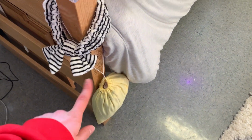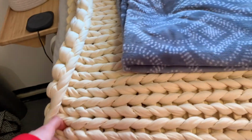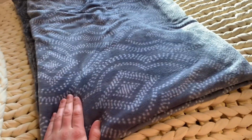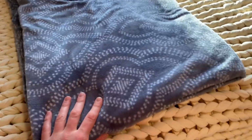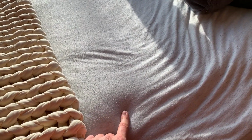These are a couple reusable bags that I made that hang right here. This one holds my scrunchies. This is my weighted blanket from my Barabee. And it's really nice when I layer it with this blanket, which I actually thrifted, but it was brand new when I thrifted it. And it's super soft, so these two go really well together when I don't want to sleep on my comforter, which, as you can see, because of the lighting, is pilled, but it's just a great jersey comforter. This is a queen size comforter. Pro tip, bring a queen size comforter to school.